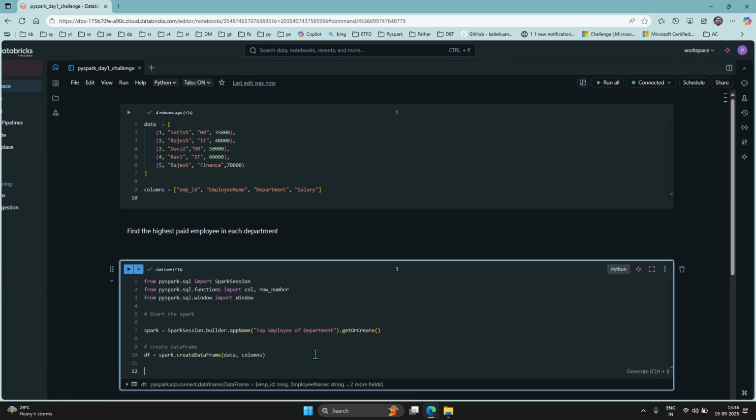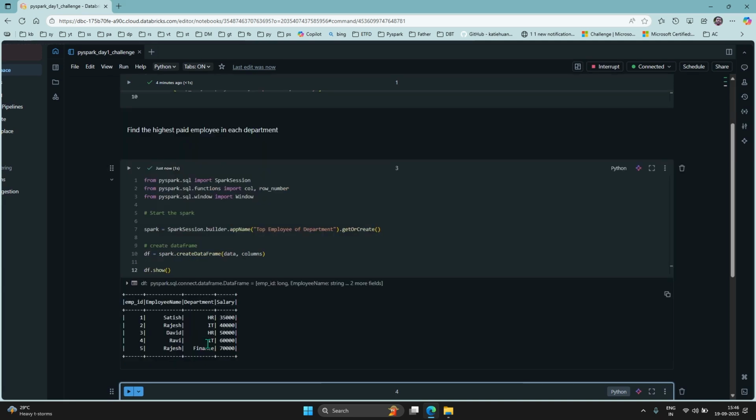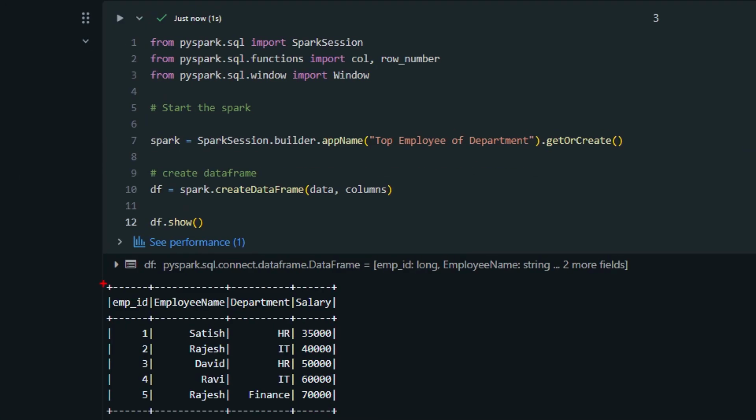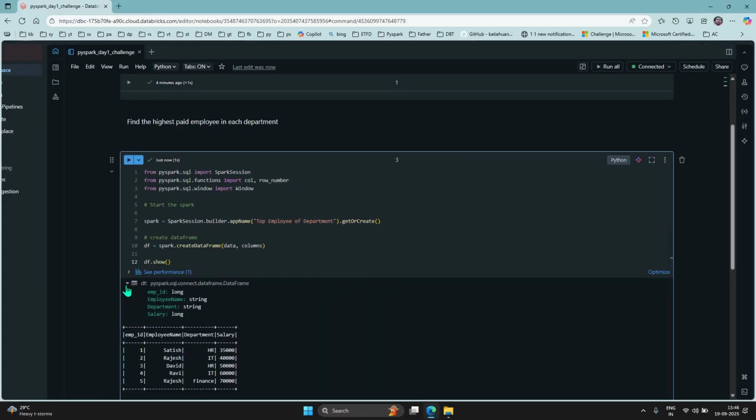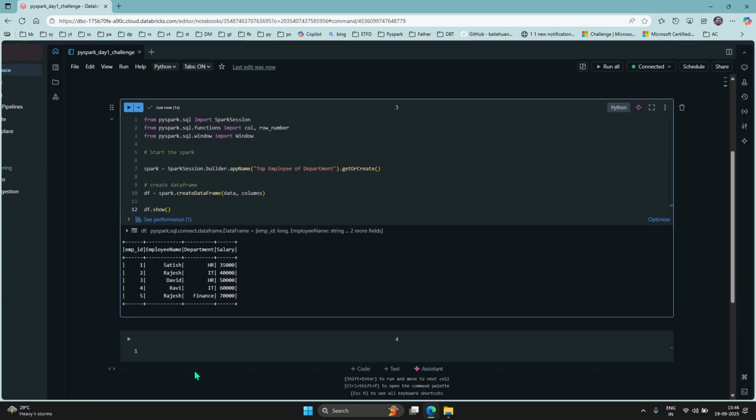Not a problem. Once you create this data frame, if you want to see some rows, you can write df.show. It is an action which will show you a table like this. You can see the data frame is created along with the respective things. You can open it and see the data types as well.